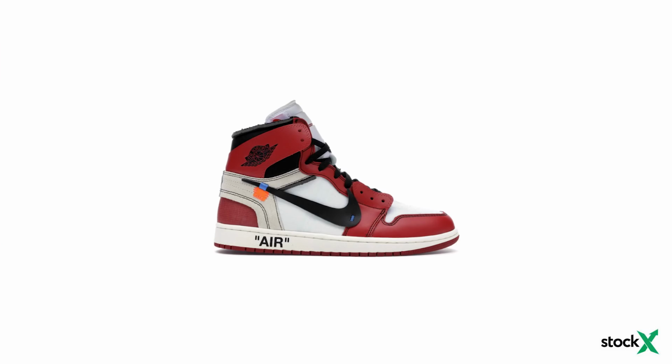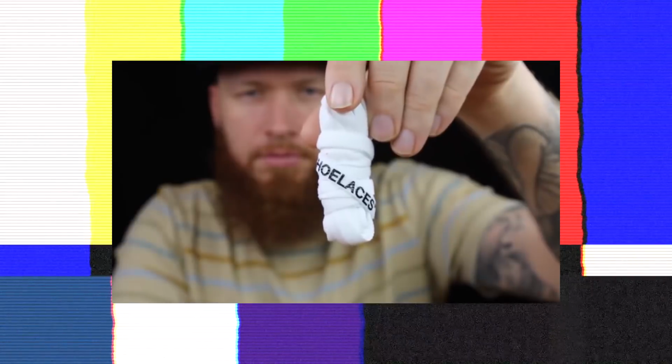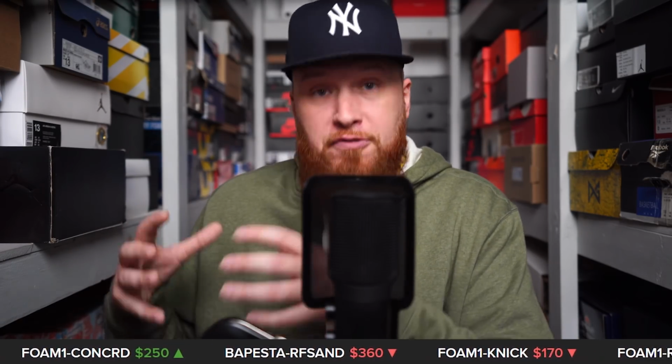2017, the Off-White Nike Air Jordan 1 in this Chicago colorway. This sneaker is incredible. It's pretty polarizing. People seem to either love them or hate them, but again, the influence is really hard to argue. What Virgil did with Nike, this sneaker specifically, is probably something that I've never seen before. It's another one you could probably call sneaker of the decade and be completely justified. It really moved the needle that much. This DIY type of feel that Virgil created, these Off-White details, from flat out ripping them off to taking cues and inspiration from this very collaboration.